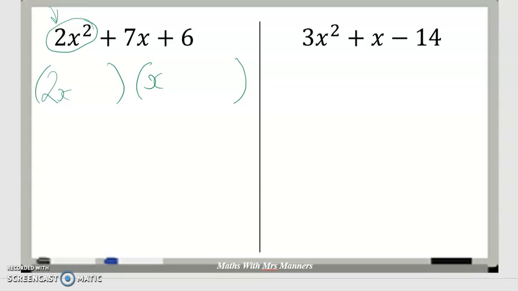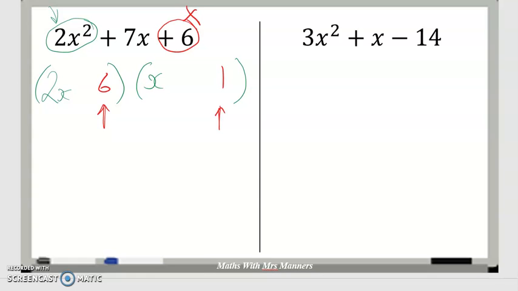The next thing we want is two numbers that multiply to give 6, because whatever numbers go here will have to multiply to give this constant term. I get that there's more than one possibility: there's 3 and 2, there's 6 and 1. I recommend picking any, because you just need to pick any combination. I just chose 3 and 2. I could have chosen 6 and 1. Let's switch them and I'll show you I can pick another set.